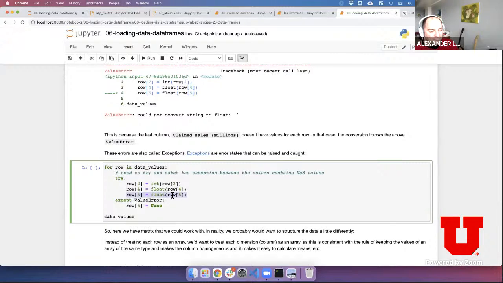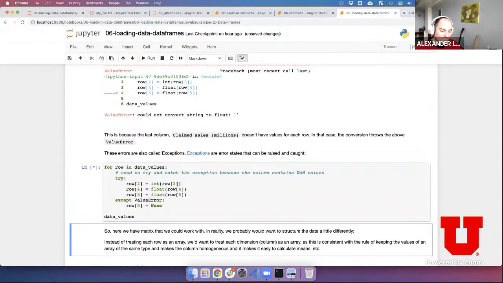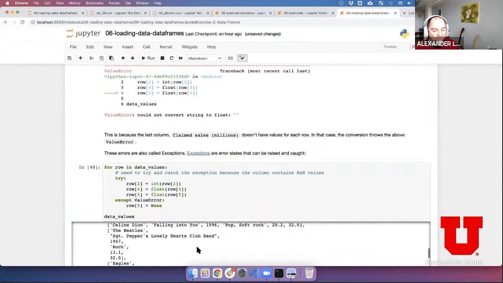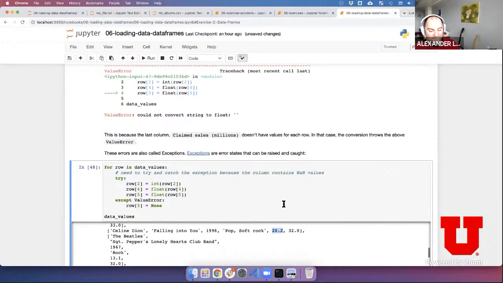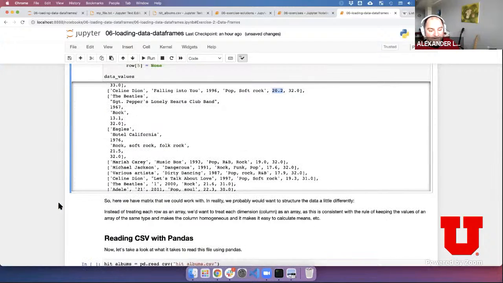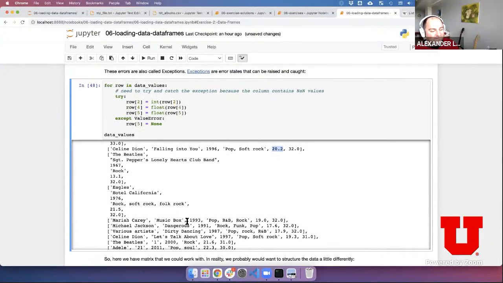Try to convert it to float, but if it throws a value error, I will just assign none manually. Now this works, and you can see that these don't have any quotation marks anymore. So these are now actual numbers, which I can use for computations. This is now a data set that I could work with.